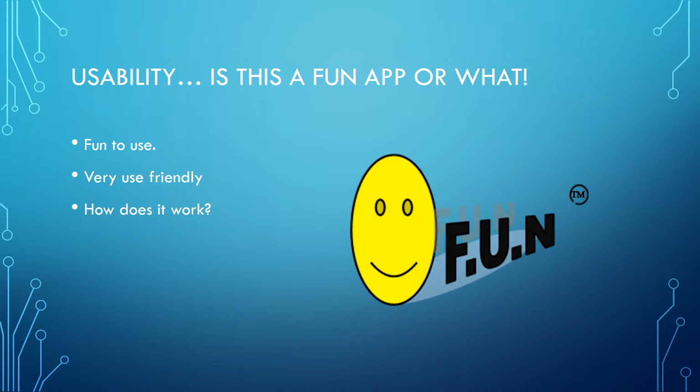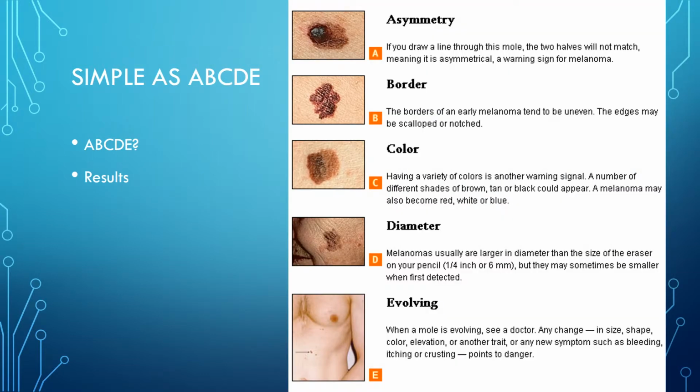Once you download the application, you simply open up the application and take a picture of that weird growth you may have. Within seconds, Dr. Mole will review with you the basics of skin cancer identification regarding the mole in question. The way your mole is identified is via the famous ABCD acronym. Is the mole asymmetrical? What does the border look like? What is the color of the mole? The diameter? Usually, a melanoma is larger than a regular mole. The last letter E stands for evolving, or how fast is the mole changing?